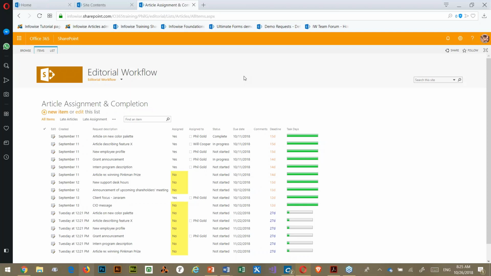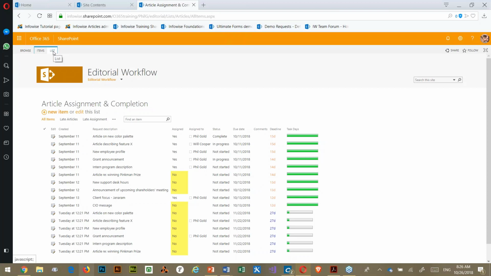So I'm going to be using the Infowise alerts to build this out. Now, if you've used the stock alerts in SharePoint before, you know that they're pretty limited. You don't have a whole lot of options with alerts. You can basically set an alert up if something has been changed or added or deleted, but you don't get much flexibility with how you set them up. Infowise alerts were one of the very first things that I started using, and quite frankly, one of the things that really sold me on Infowise in general.